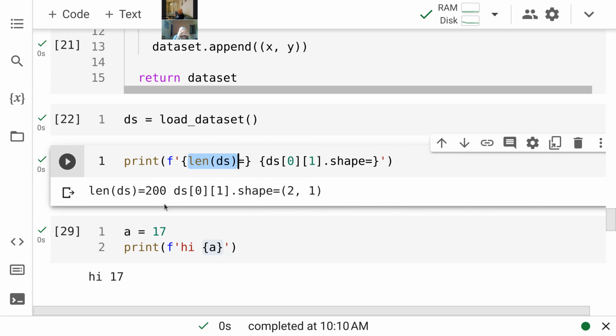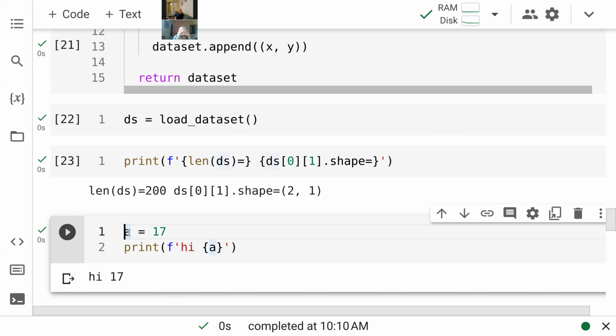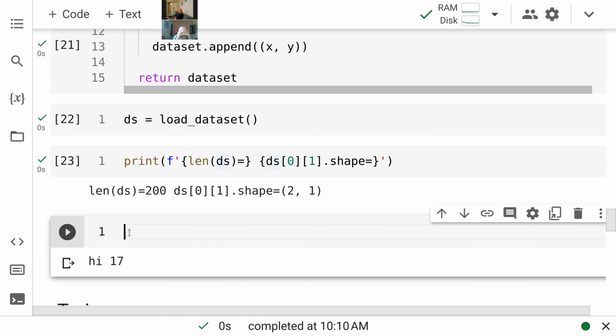And what did I write here? ds, what's that? Let's do it in steps. First, we'll ask what ds[0] means. Do you know what that should be? Data set 0, that's the first image or something like that. No, it's the first pair. The first pair, yes.